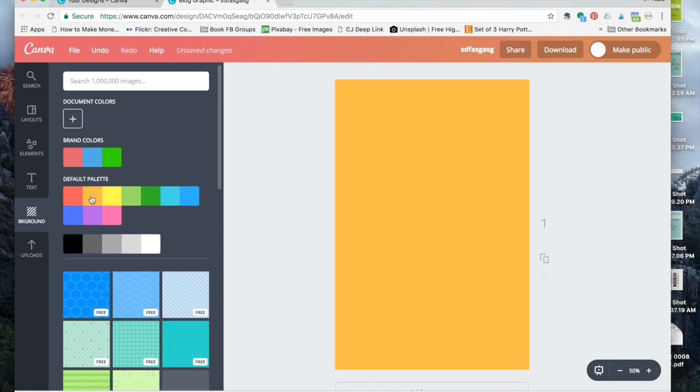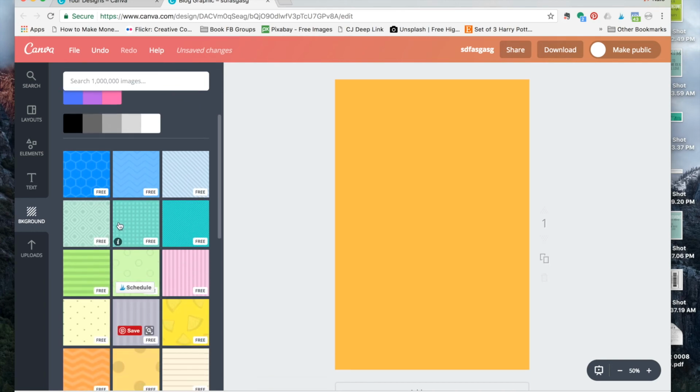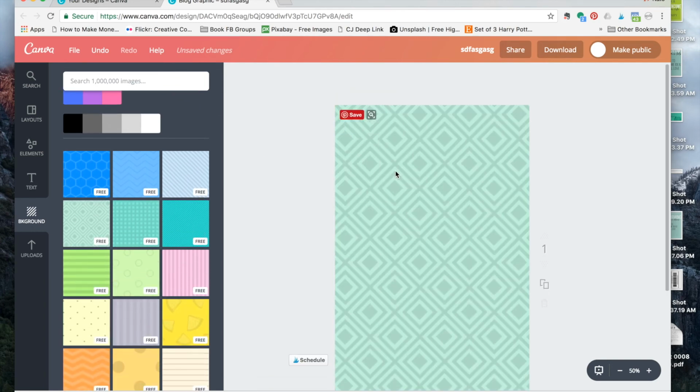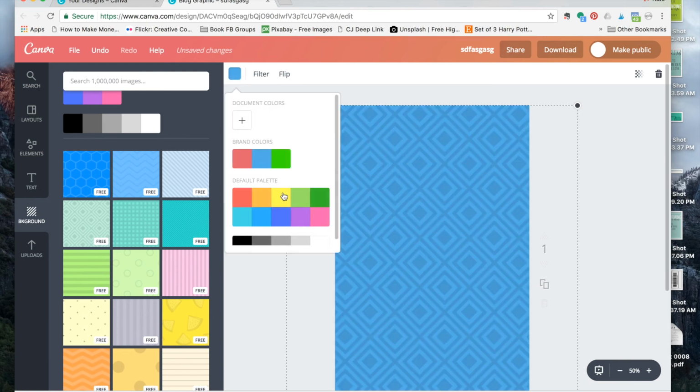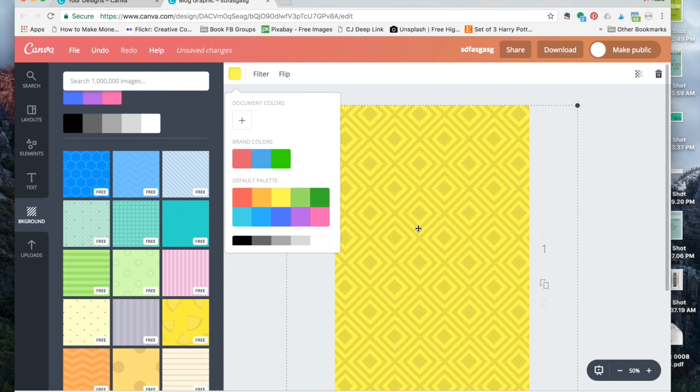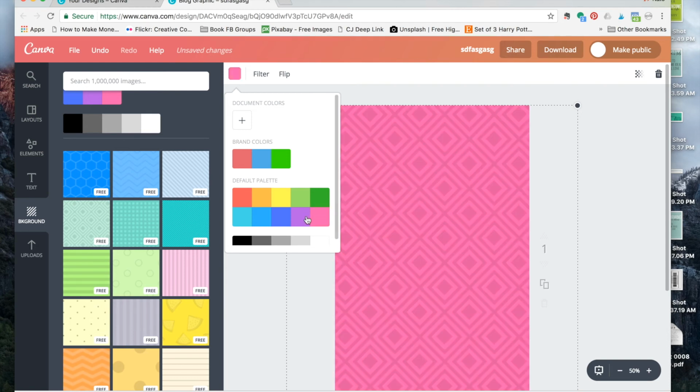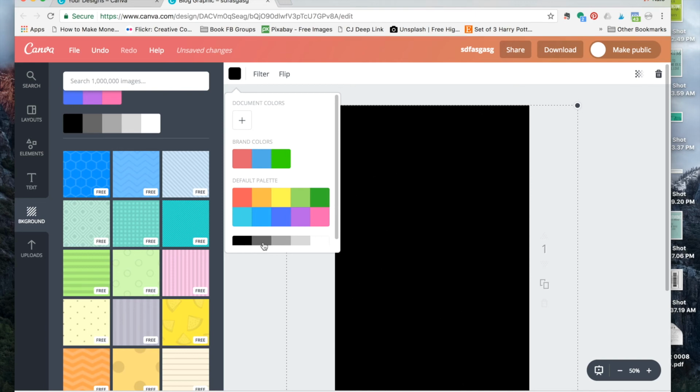Backgrounds is where you could change the entire background color or add a pattern. And you can also click on the pattern and play around with the colors. It's really only going to change that main color, that the pattern in it is always going to be a grayish tone of the color you pick. And for example, if you pick black, it goes away totally.